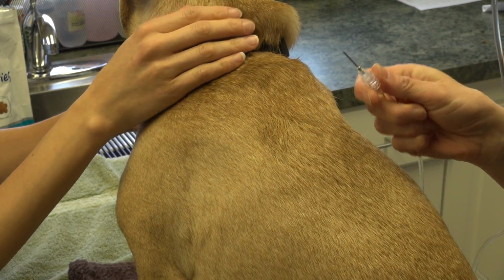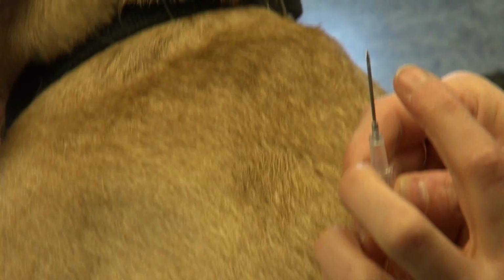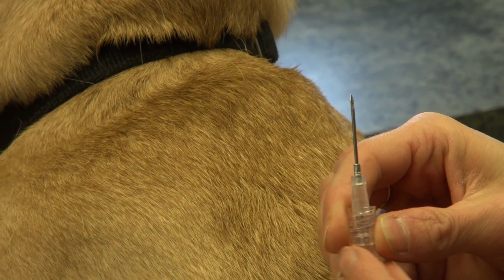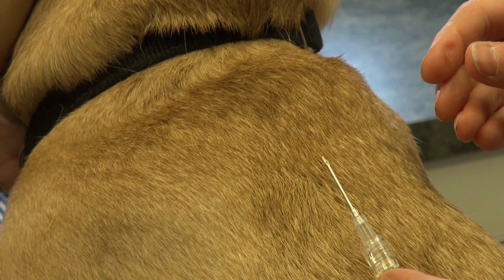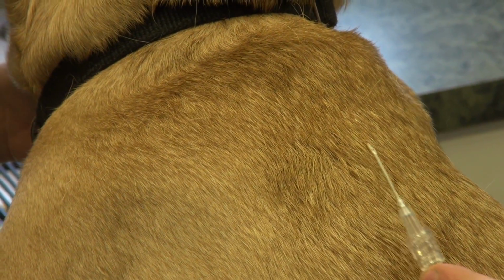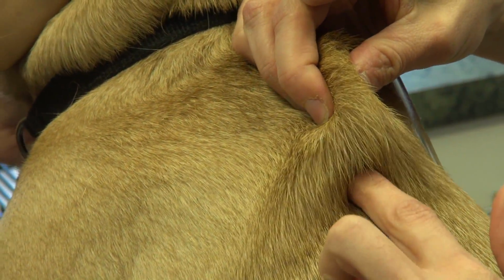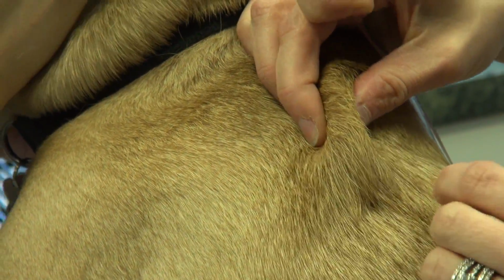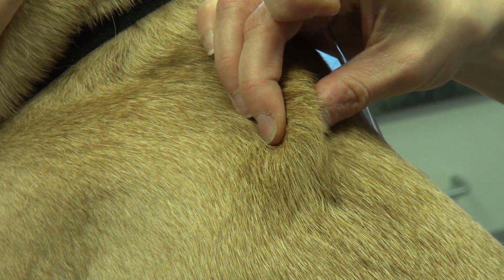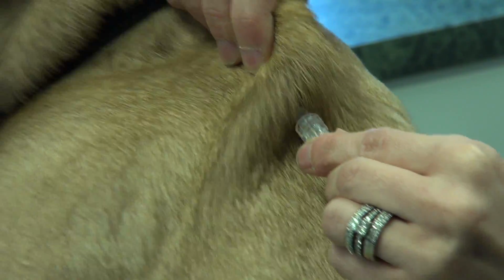So I'm gonna take it off, and then if you can see here, this is called the bevel, and we call it bevel up. You want the bevel to go in like this, under the skin, and then the fluids are gonna flow out there. So you tent the skin, you create a pocket right here, just like that, a little tent. And then you gotta make sure your clamps are undone. I'm gonna poke it under the skin here.